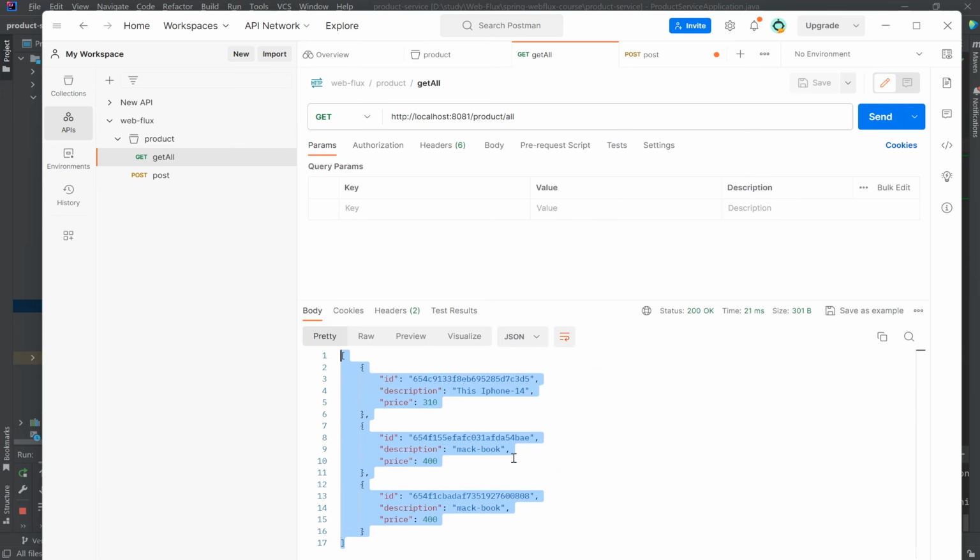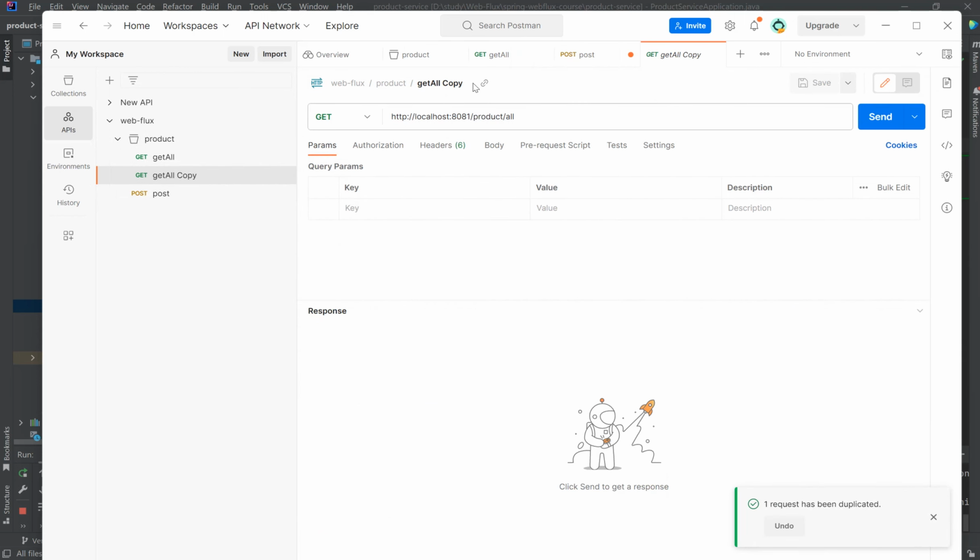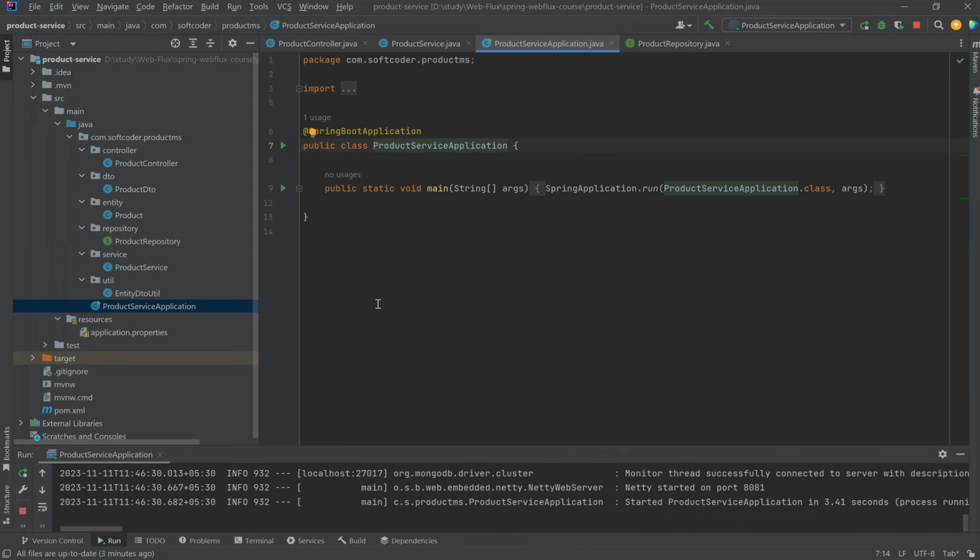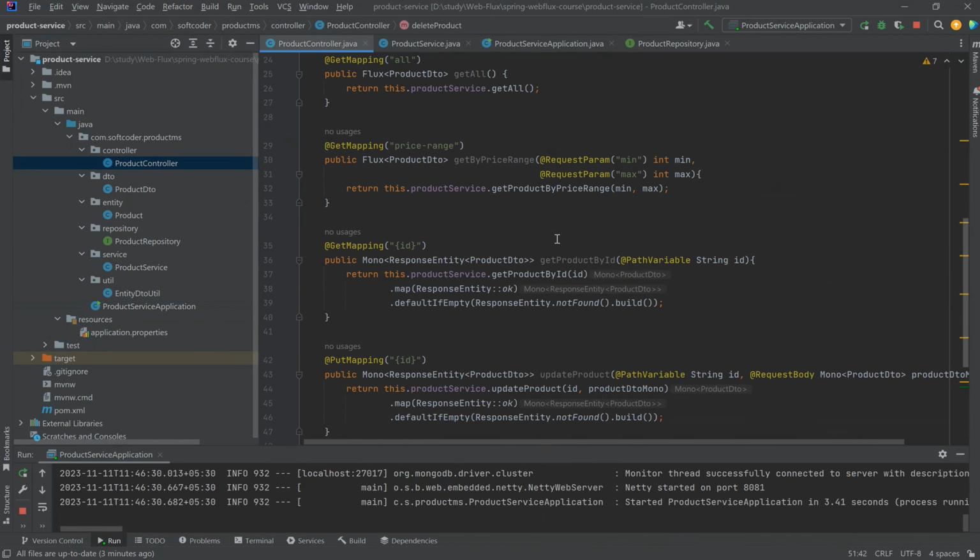Now I'll test another REST endpoint. I'll make it a duplicate. Fetch by range, I'll test it based on a range. Here I provided the URL pattern based on range.